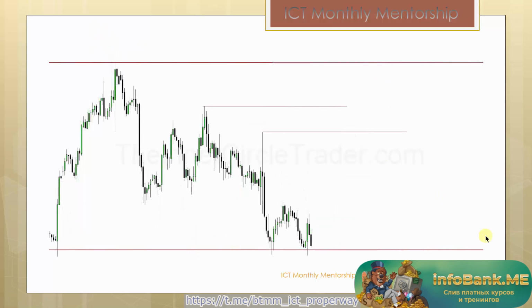So we're going to take a look at that whole thing in the form of a 4-hour chart. As price came down and hit that level here and gave us that same fractal idea, trading below an old low, because that's what we saw on the daily chart. Price goes just below that old low here and rallies off.